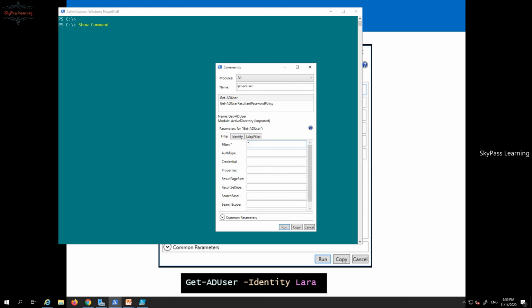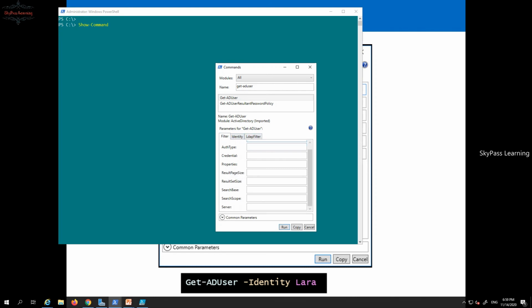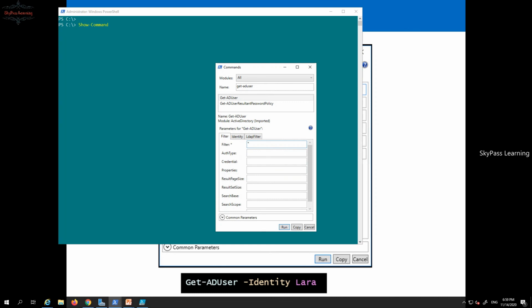If you want to put a specific identity, specific filters, or an LDAP filter or anything, you can put it here. Apart from that, there are some other parameter options. If you want to put any of them, you can. Common parameters, you can add from here. Now if I run this, I can copy the command from here, or I can run it from here. So I just press run, and you can see it's available here.